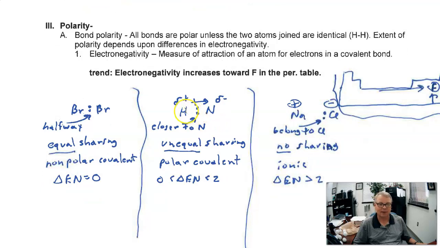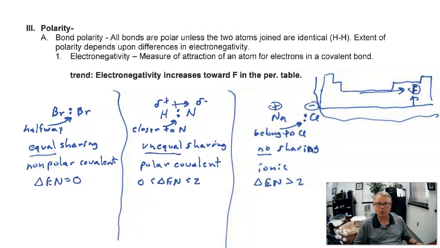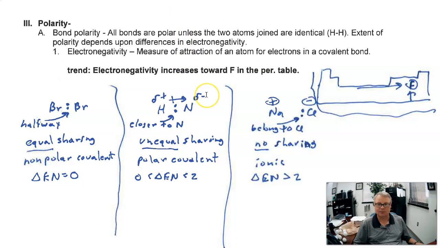Okay. All right. Last thing. Let's talk a little bit about polarity here. So, you have polar molecules, you have nonpolar molecules. How do you know if a molecule is polar or nonpolar? Well, the short answer is you look at the bonds and see if they're polar or nonpolar. So, I guess the next question would be, how do I know if the bonds are polar or nonpolar?